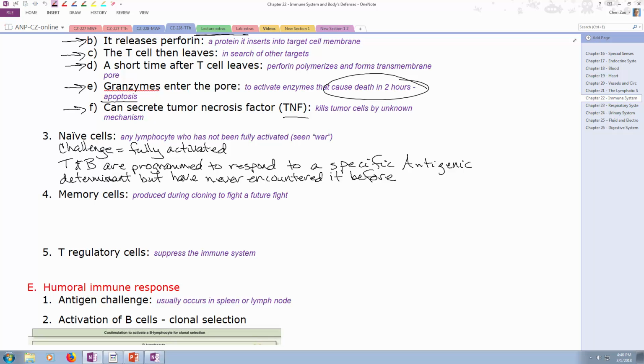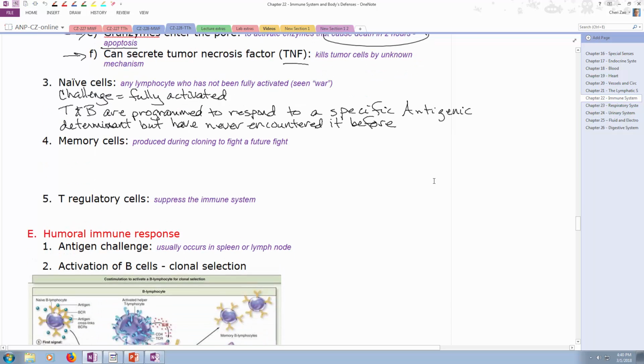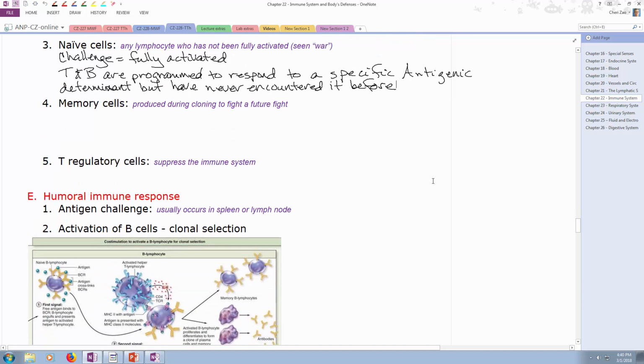So this is why this is a very strict chain of command. This is, in other words, saying this is a reliable cell that is telling me that this infection or problem is present, because it literally has pieces of the problem, it has encountered the problem, it has digested the problem, and now it is showing me the problem. And it doesn't believe the other cells, because they could sometimes be Chicken Little and say the sky is falling, and we're not going to listen to Chicken Little. So naive cells, they know what to do, they've just never had to do it before. But now we're going to do something, and now will be a challenged or fully activated cell.